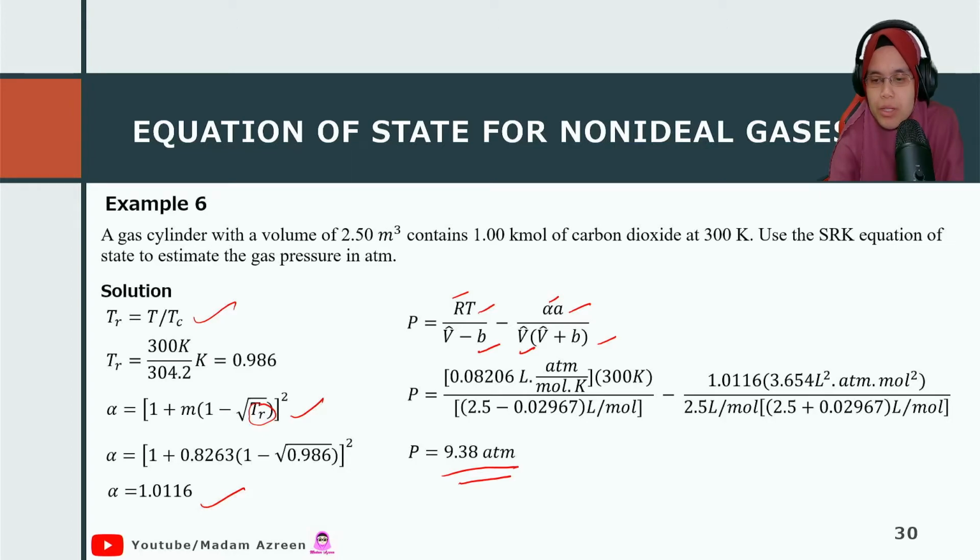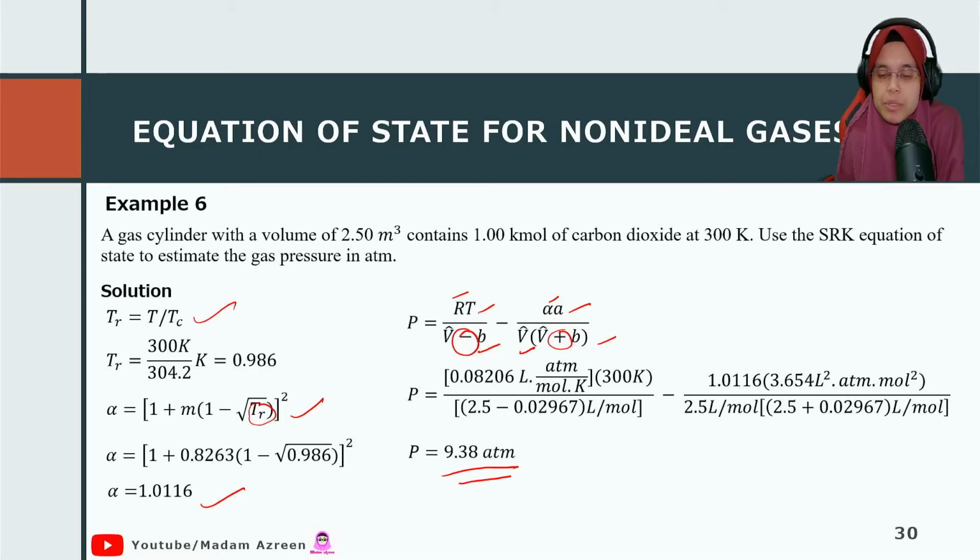So these are the things about equations of state. I might not really explain in detail what this equation is and why there is a minus here. It is not at your level to really understand how to derive this, why here we have plus, why here we have minus. You don't need to think so much about this. It's just for you to know there are three equations of state and how to use them.